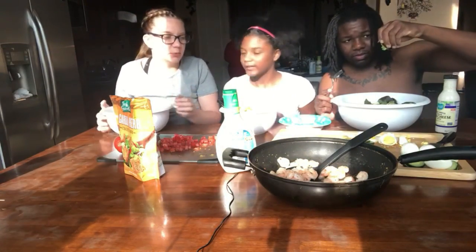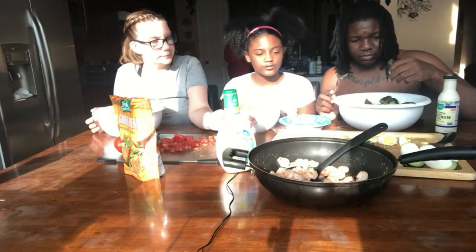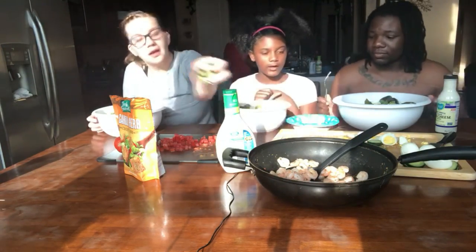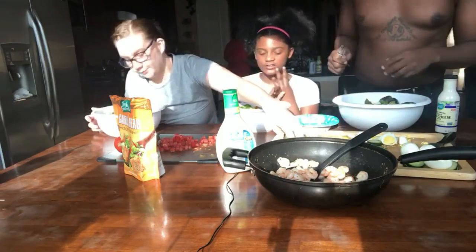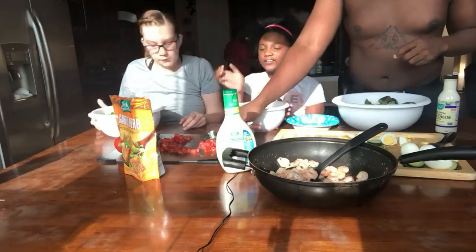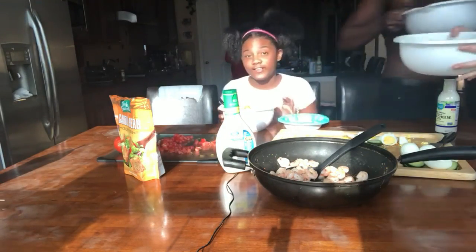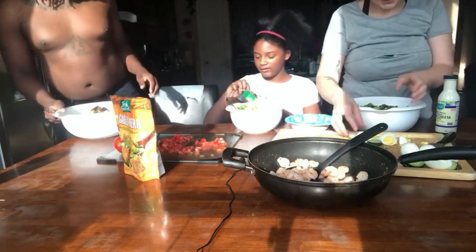How do you guys like your salad? What we used in ours was avocado, eggs, tomatoes, croutons, and cucumbers. And they're going to be putting shrimp in theirs. I'm putting my shrimp on the side, if you know what I mean. I never eat shrimp in my salad. I've never had shrimp in a salad either, but it sounds amazing.